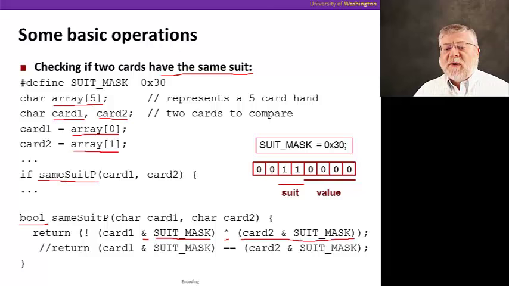So what we actually implemented here was the opposite of the XOR by using the not. In other words, we said rather are the two suits different bits, we're asking are they the same bits, by just doing the complement of the XOR. That would have been the same as saying this using the equals equals Boolean operator that says these two things exactly match. I just showed you what we can do with the Boolean operators.